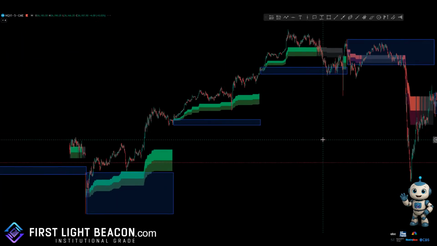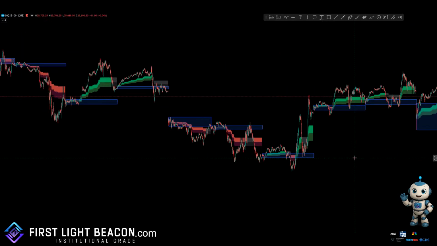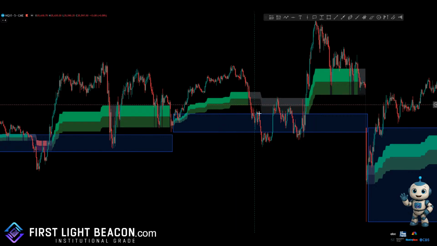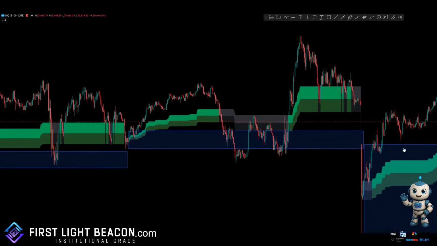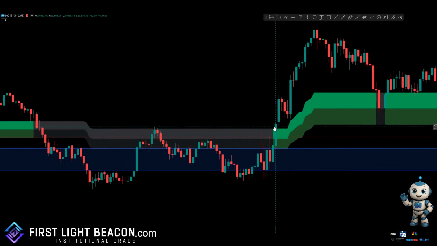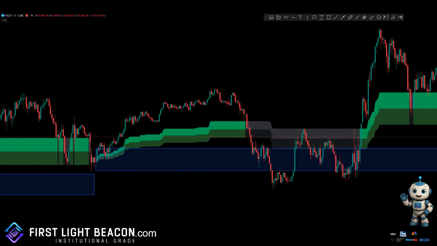So now I'm going to show you my favorite setup, which is false breakdowns. Okay. This is a false breakdown. This is what's going to make you some money if you see this happening. This is where you buy and you hold till the high. Okay. This isn't a scalp. So we start out bullish. We break down, right? And then this doesn't come down, but at open, look at what happens. It swims right back up. This is 9:30 right here. We break straight back up, come retest, and boom, straight to the moon, right?